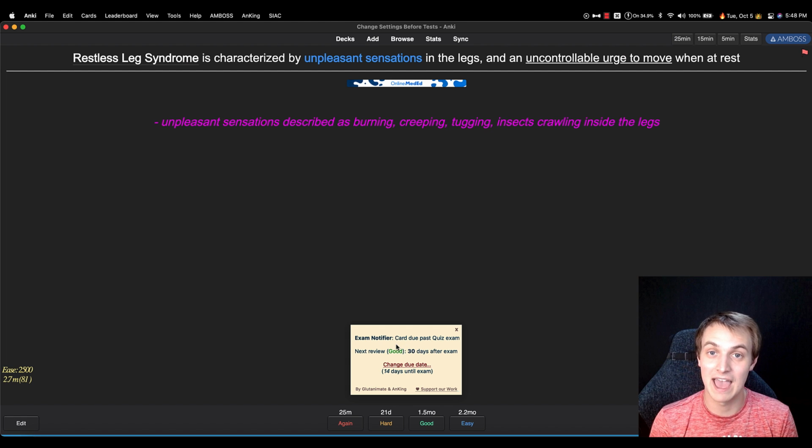I love this add-on. It was my idea to come up with this a couple years ago, and I talked to Glutanimate, actually, when we were in Germany together with Amboss, and came up with this add-on. We've been working on it and making it so that it's really good for you. We hope to update it in the future. Hopefully this tutorial was helpful and helps you study before exams.